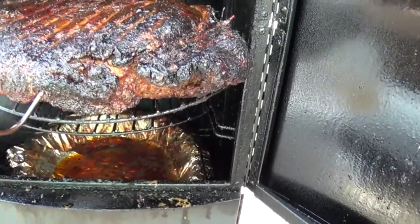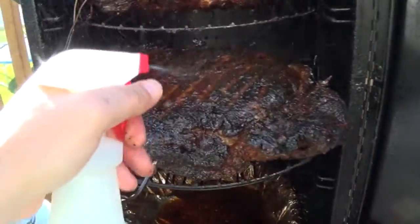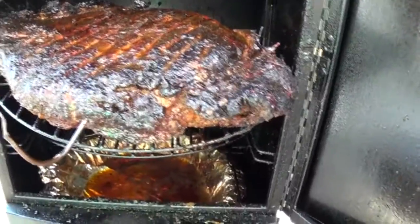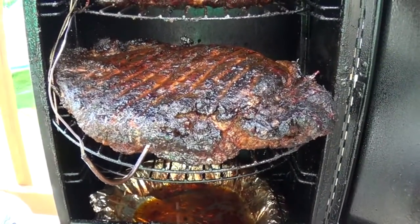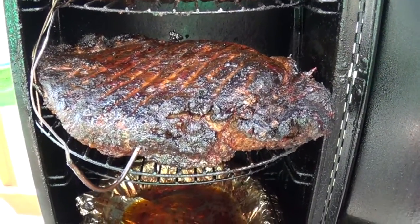Now the smoke is really dry and will really dry it out, and you get about halfway through. You don't want to spray too much before halfway, because you want to have your rub time to really get set in there, so it doesn't come off when you spray things down. So I got it all sprayed down. I'm gonna get a little bit more wood in there, get a little bit more smoke on it, and let it go for about another hour, hour and a half, and then we'll take a look at it again.